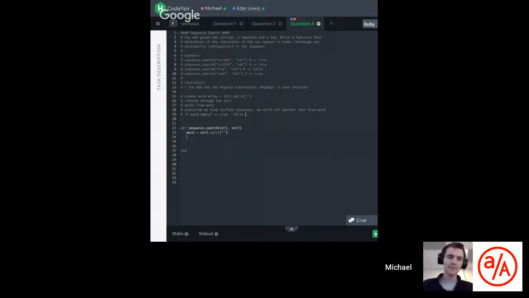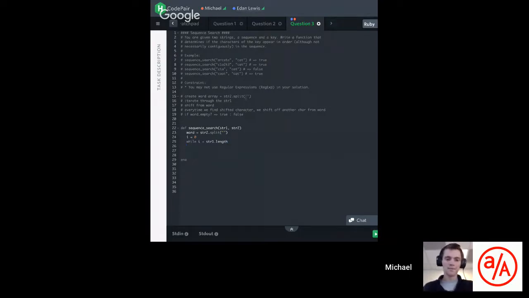So now we want to iterate through string1. We could do that in multiple different ways, but for the sake of simplicity, why don't we do this as a while loop? So let's set a count. We'll say i equals 0. Okay, so i is 0. And while i is less than string1.length. Okay. All right, sweet.